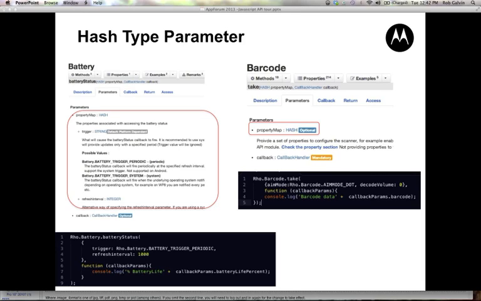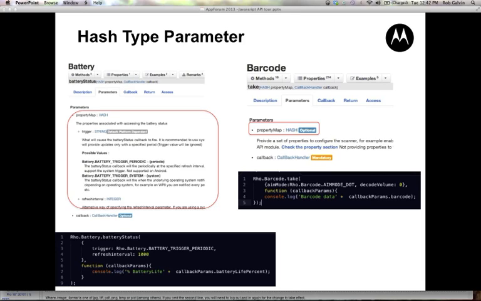The first one is trigger, and it's a string, and it indicates the possible values in this case to use. So I can use this constant here. And the second parameter for this property map object is called refresh interval, which is an integer, and I'm going to pass in 1,000 milliseconds. So this is the first parameter of the battery status method.